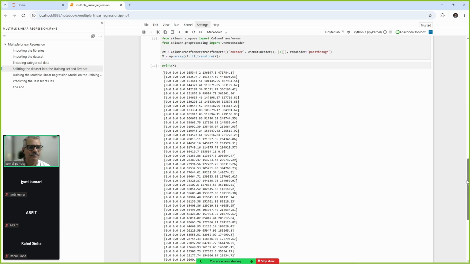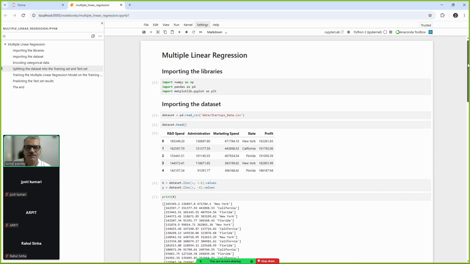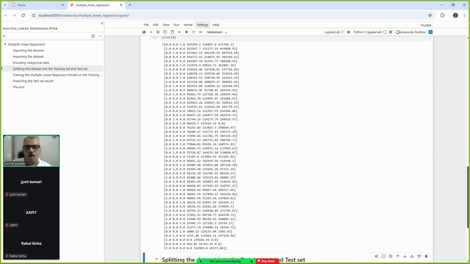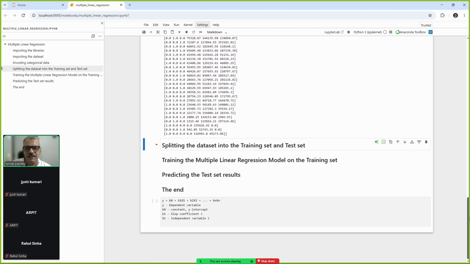Now we have, because in our data we have New York, California, Florida, three binary columns. Now all values are numeric values. Now we don't have non-numeric values in this data. So we are done with this step.